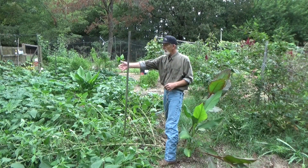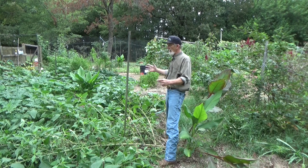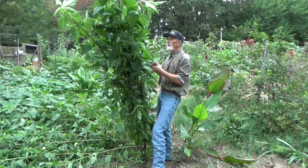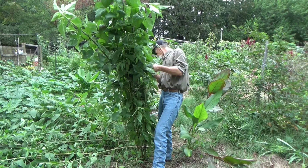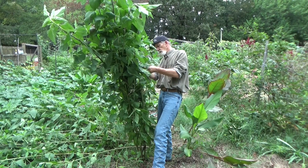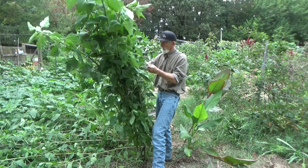Basically lasso it, sort of, and then pull it up off the ground. And it should, the weight distributed, should kind of hold it all into place. And I'm not really concerned about the plants themselves. What I want is the tubers that are in the ground. But I want these to go ahead and grow a little more. They were just about ready to bloom.